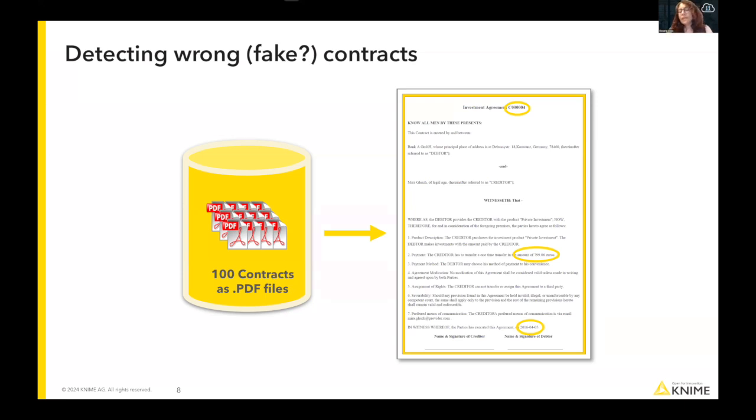Usually those are the fields that we want to concentrate on when we want to discover if the contract is legal or not. If the serial number doesn't follow the template that has been set up, if the amount is strange, either too small or too big, if the date doesn't make sense because, for example, it was on a Sunday and the office was closed, and if the person in the contract doesn't exist or the address doesn't exist or something is fishy with this particular person. So we want to find, among these 100 contracts, those contracts that look suspicious.